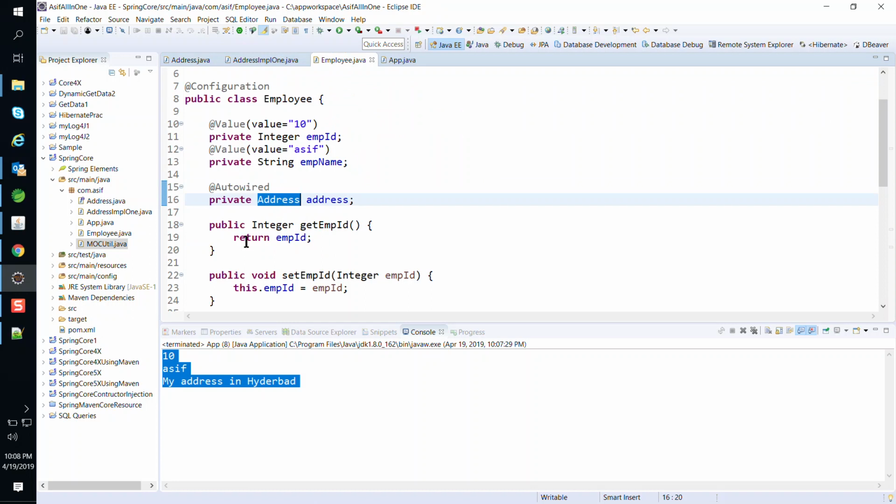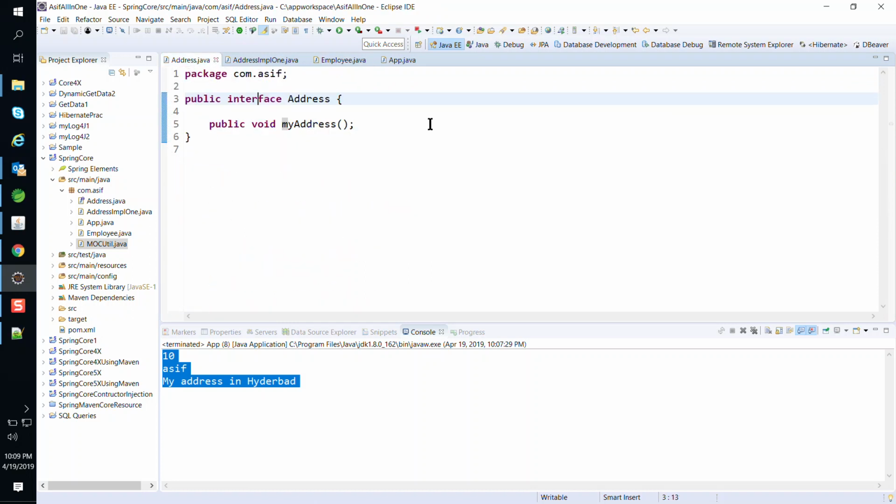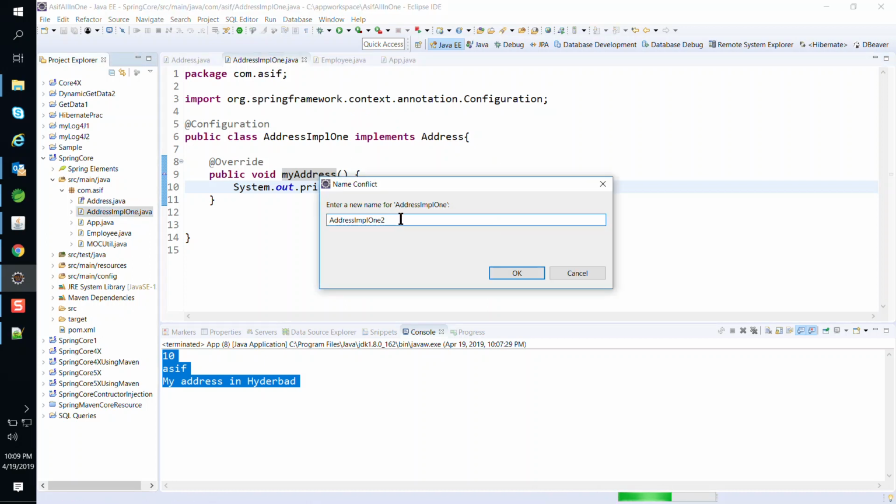What if the Address interface has more than one implementation? Let me create one more class which also implements the Address interface. I'm going to copy this and paste it.